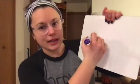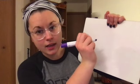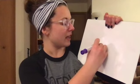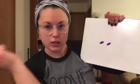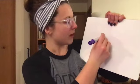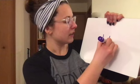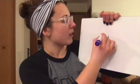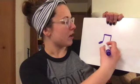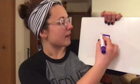Here's what we're going to do. I always start with my note heads. So this time, because it's a pair, which means I have how many? Two. I'm going to draw two note heads pretty close together. Make sure I fill them in, just like before. I've got my two note heads. Now I do my stems, which are the up and down, just like a flower. Do my two stems. Now remember, with a pair of eighth notes, you have to connect them together with a beam. Everybody say beam. Okay, so I've got my note heads, I've got my stems, and I've got my beam. That is my pair of eighth notes.